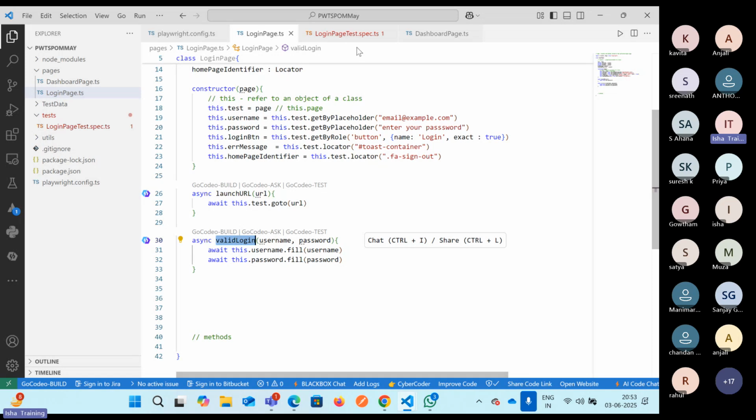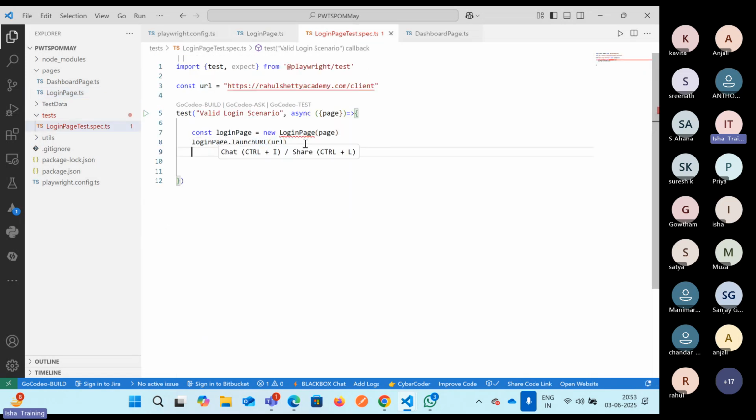So if you are trying to call it over here inside this login page dot valid login, we can provide a username and password, whichever username and password that we have to provide. First we'll see by hard coding all the values inside the test class, and then we'll take them from a file, either using JSON or Excel. Then we'll see how we call those values from a JSON or Excel file.